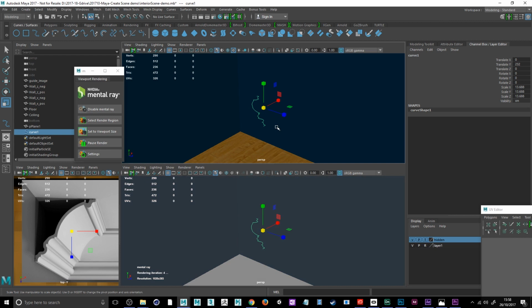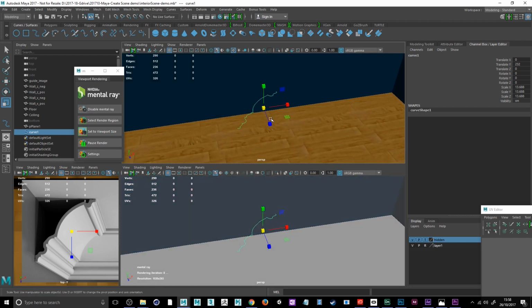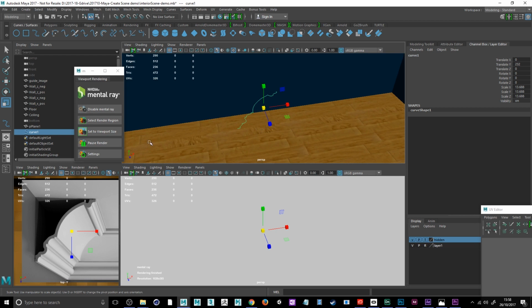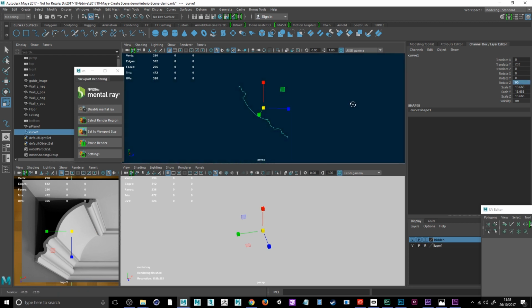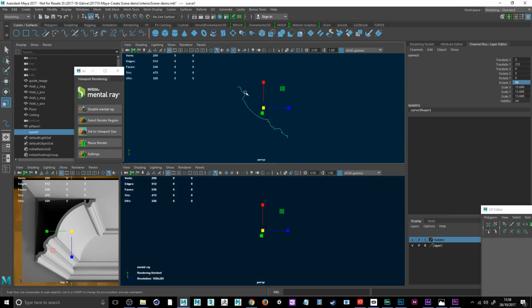Anyway, like I say, I want to rotate it, and I want to rotate it around the blue one, which is the Z axis. I can see that down there, and I'm going to rotate that 90 degrees. Okay, so that's coming together, and then I will probably take that to be the top and rotate it around the green one, which would be Y, 90 degrees as well. No, that should have been minus 90.